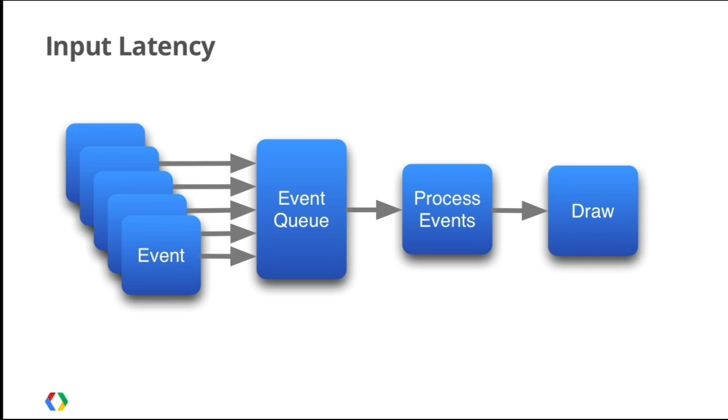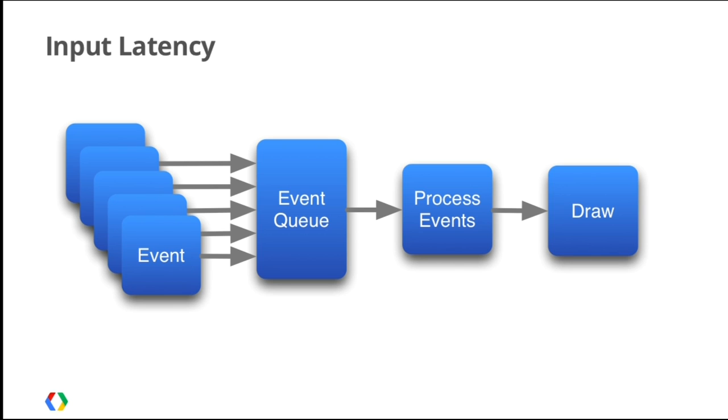Specifically, we'll talk about what we did in the input area. So the overall way that input events appear on the screen as consequences of those actions is there's a bunch of events. You can picture the finger hitting the screen. There's a down action, moves around a bunch. There's a bunch of move events. Eventually, the finger comes up. So there's a pile of events that come in, and then they're asynchronously put into this event queue, and they're batched up, and they're sent over across some wire, and eventually we process those events, and then we draw. And the effects of those drawing operations are eventually seen on the screen by the user. So we flip the buffer, they see the display. So that's the whole process, old and new. This is how things happen. Events come in, we react to it, we draw, user sees the results.